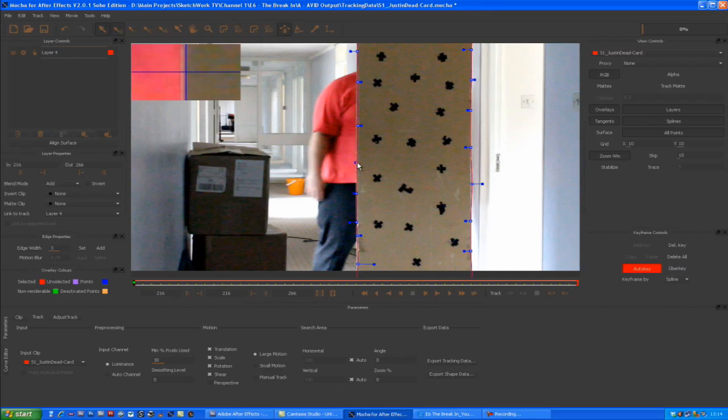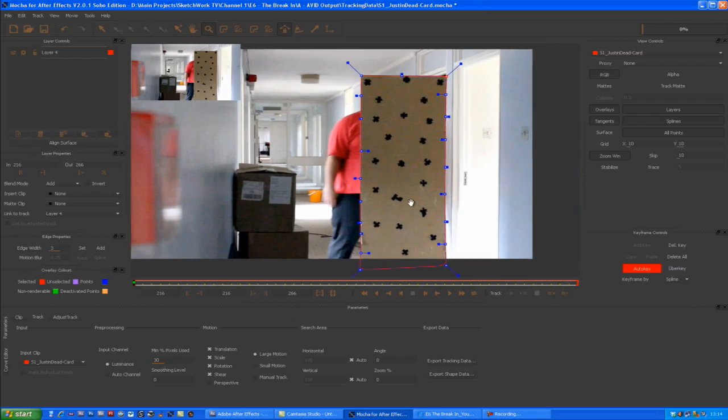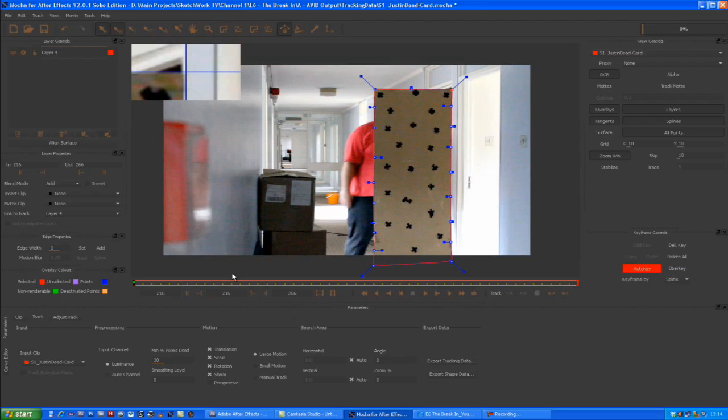You can use the Z key to zoom in and adjust the points. I've just marked all the way around in rough areas to create the region we're going to track. With the X-spline tool, instead of two handles like on a bezier, you've got just one handle that controls the curve at each point. Importantly, Mocha does not track these points — it tracks the actual area within them, which is exactly what we want. Use the Z key to zoom and X key to move around.